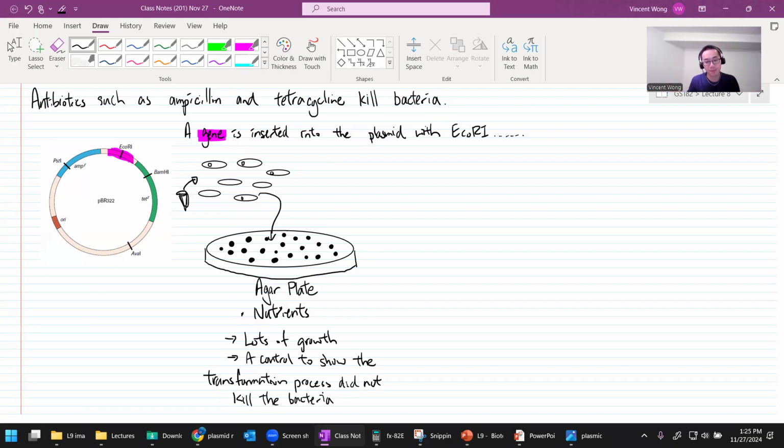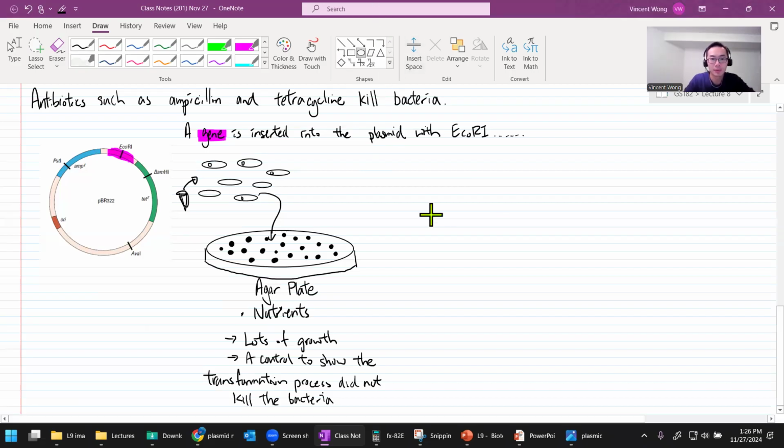These are not friendly things to do to bacteria, and in some cases you might end up killing them all. So just to make sure that you didn't actually kill off everything, you need to put them in a control plate with no antibiotics, and you should expect them to grow. If you put the stuff into the control plate and nothing grows, you did something wrong. You killed the bacteria.